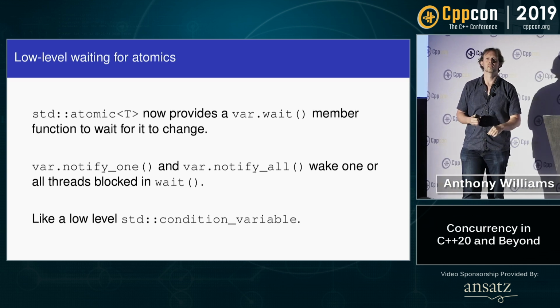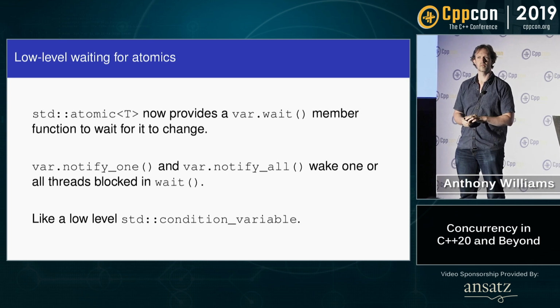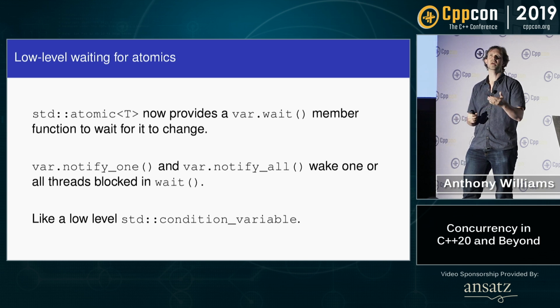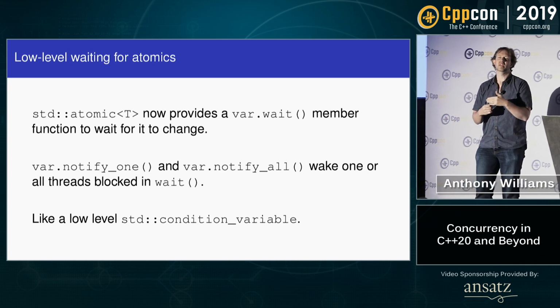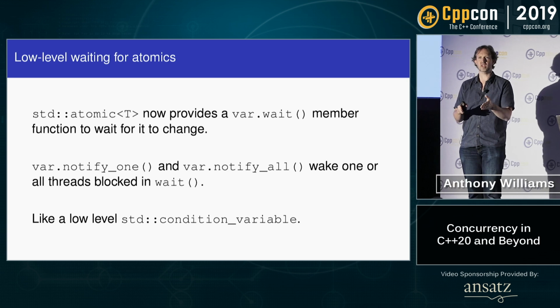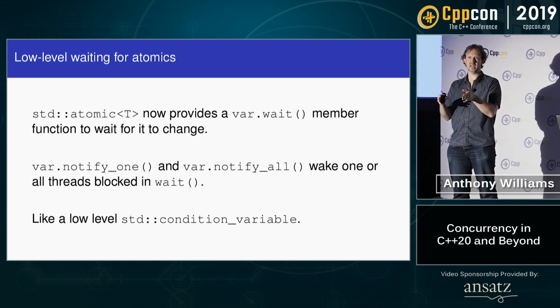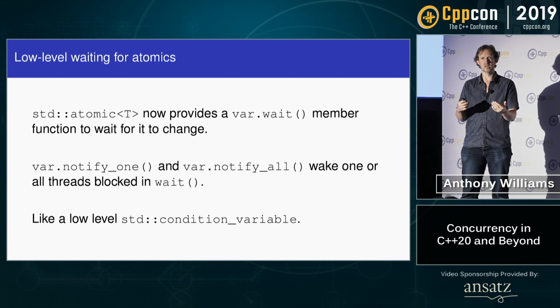So I have a question now. If before the addition of wait and notify, the atomic of T was lock-free, it's also going to be lock-free now. And if before, the size of T was equal to the size of std atomic of T, that's still going to be maintained, so there is no other funny stuff like a condition variable? Yes, I mean, implementations are not going to want to change the size of standard atomic of T, and they're not going to want to change whether or not it's lock-free.